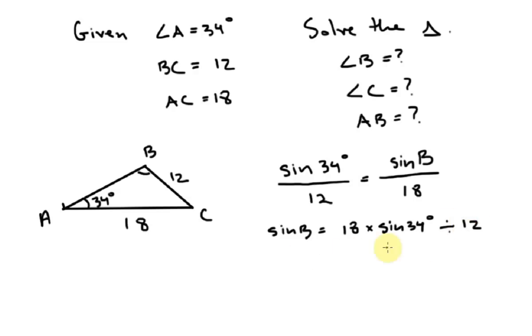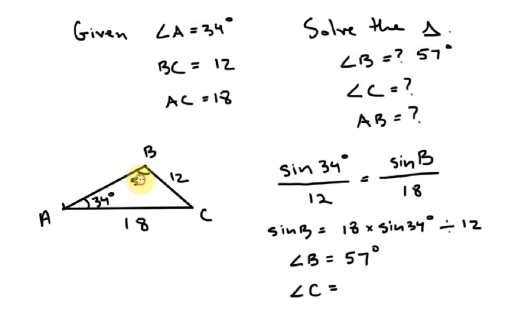Once I've done that, remember you're going to take this number and sine inverse that. So when I did that, this is what I got for angle B. Angle B turned out to be 57 degrees. Now here's the good news. It's now really easy to get angle C. I don't need to do any fancy law of sines or anything, because I've got this guy's 57, and I knew angle A already.